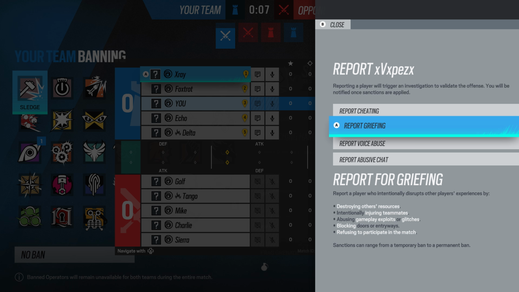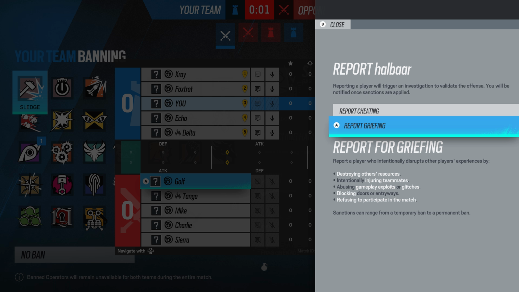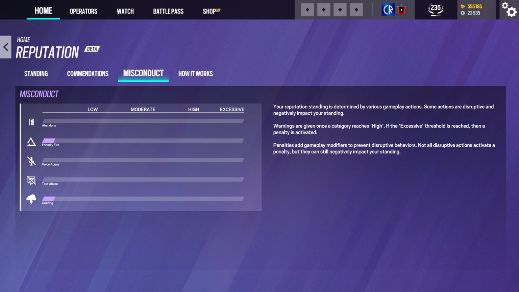However, griefing is a little bit different because enemy teams can also report you for griefing. Now, first of all, do not panic. You're probably going to go in here and see a big bar for griefing, and that is purely because griefing is pretty much the standard one to go to, so it's going to be the biggest one out of everything you see here. I've seen a lot of people say, how are they calculating this griefing and stuff like that? It is just user reports, and that is it.